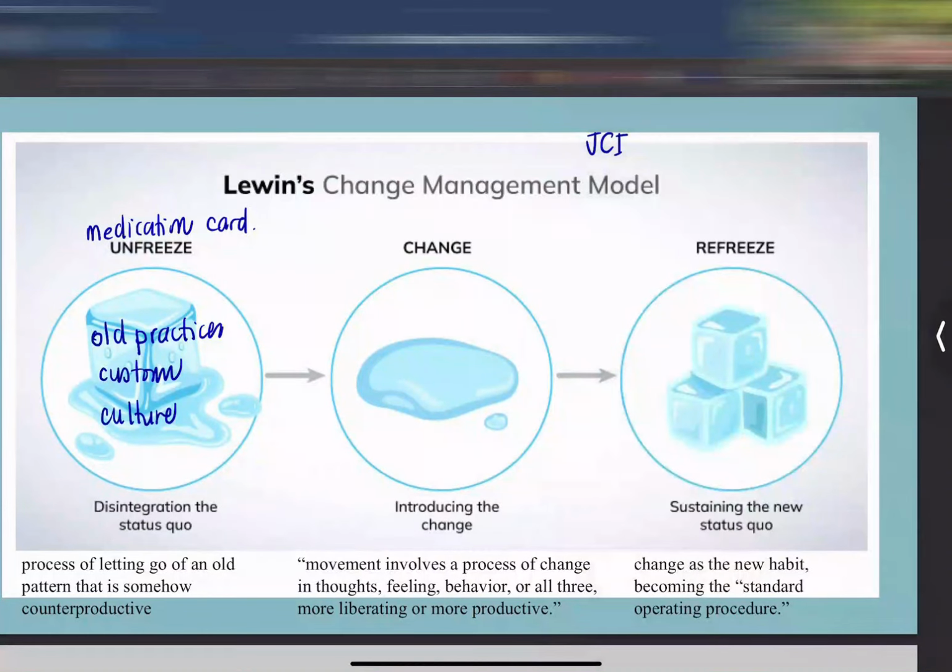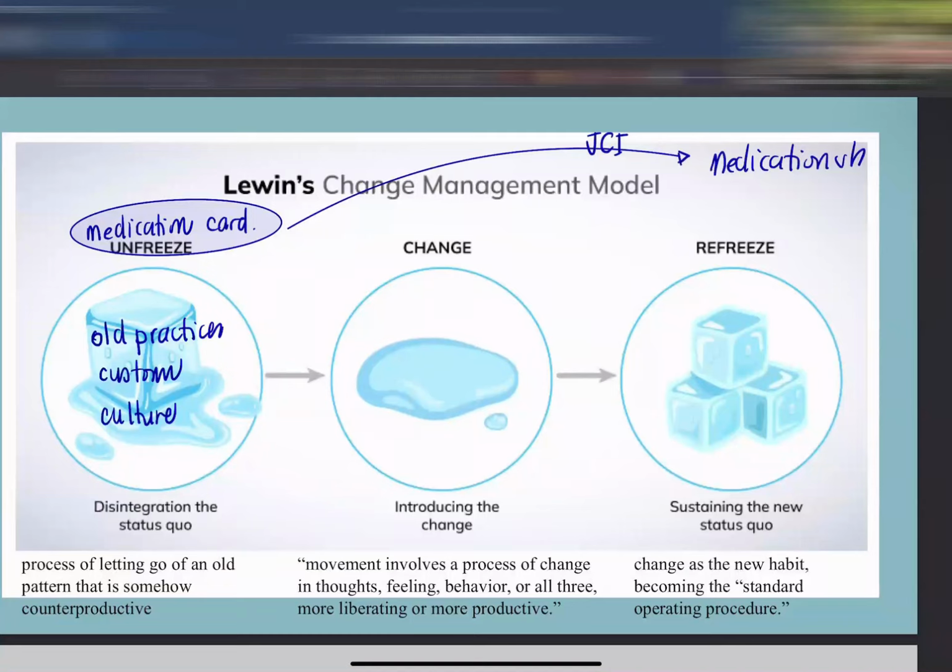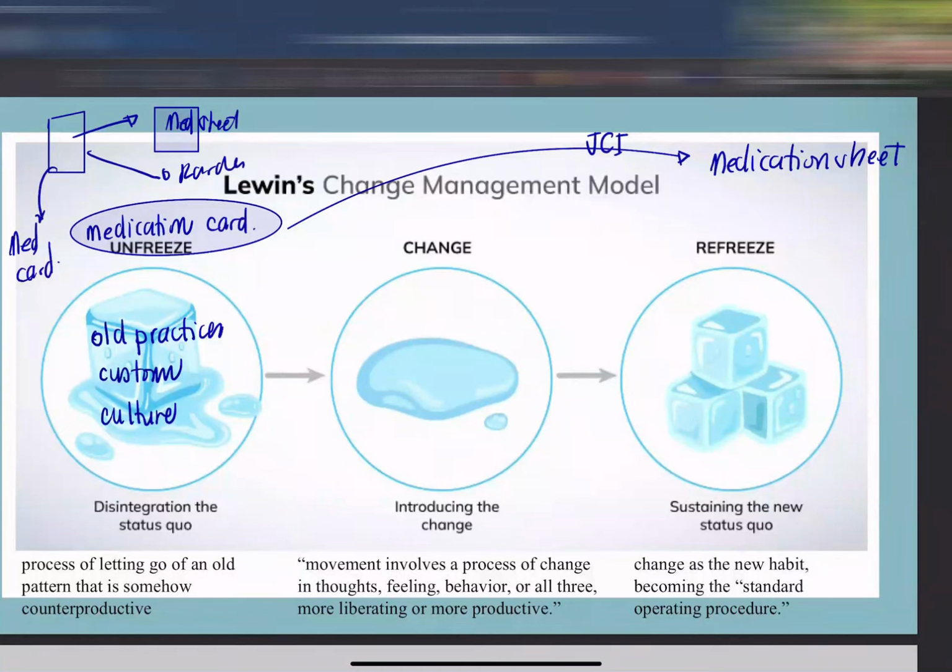Now, going back to the point on medication card, class, yung medication card po natin has long been practiced in the area. But right now po, hindi na po ganon yung recommendation. So ano po yung recommendation? Instead of the nurse looking at the medication card, the nurse must directly look into the medication sheet. Kasi class, according to research, once you transfer from one form to another, for example, i-order ng doktor, pagkatapos ilalagay mo sa medication sheet, pagkatapos ilalagay mo pa sa Cardex, pagkatapos ilalagay mo pa sa other forms such as your medication card, according to study, nagpapa-increase lang daw yan ng error. So ano po daw dapat? Dapat diretsahan na po from the medication sheet.